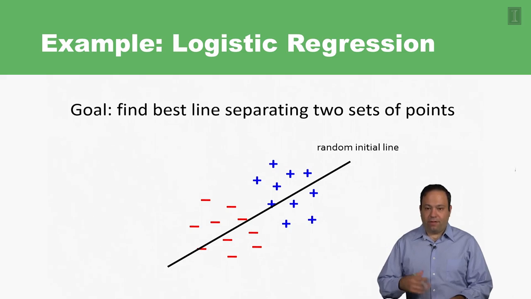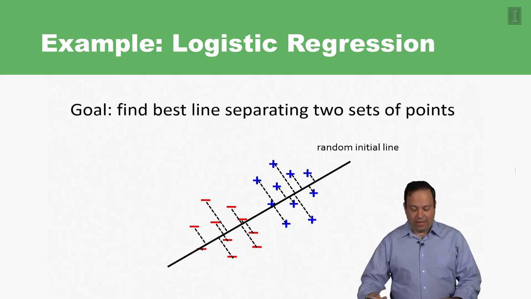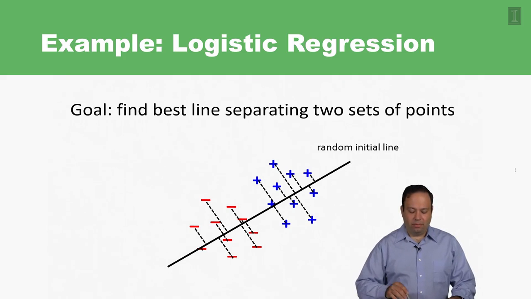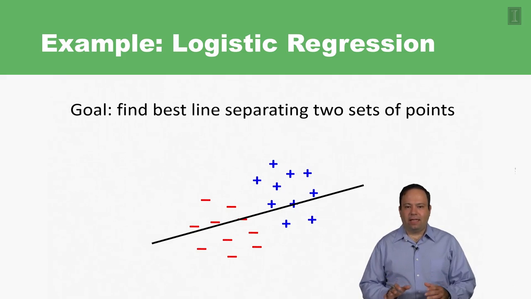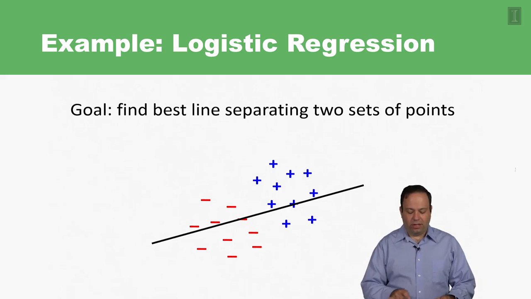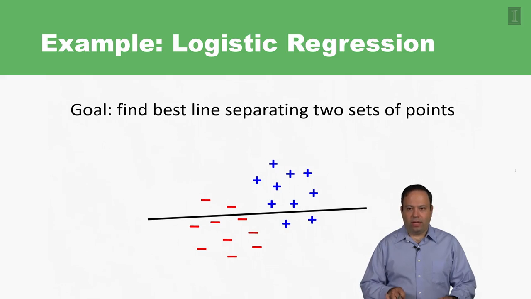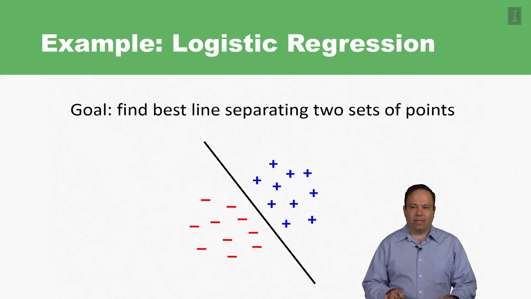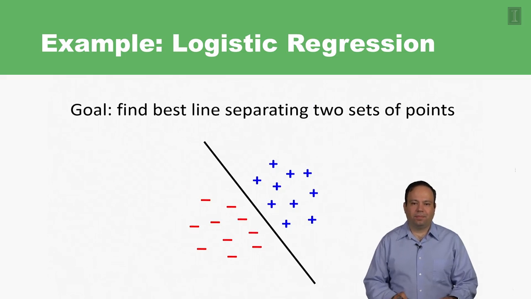So in each iteration, it finds the distance of every single item to the line, and then it fixes the line a little bit by saying that, oh, it's not quite balanced. Let me fix the line a little bit. So in the next iteration, we have this slightly slanted line. Again, we move a little bit more, a little bit more, a little bit more, until the algorithm says, oh, OK, I like this.